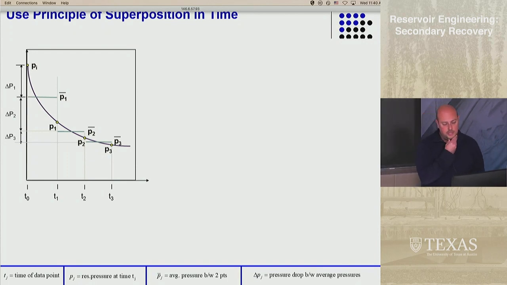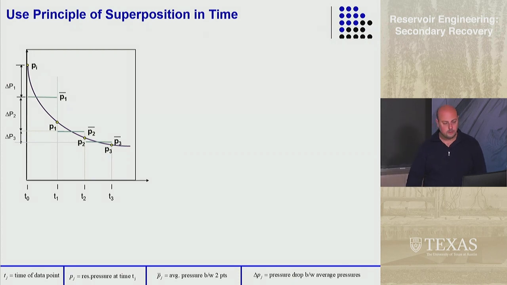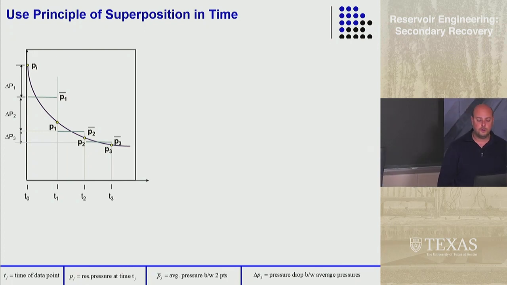What I'm trying to say is that on the plot on the left here, at the initial time, we'll call it T0, the initial pressure of the reservoir is Pi. That was our initial condition. The pressure is going to decline with time. I don't know exactly how, but it looks something like this curve over here, right? And we'll have that data, because again, we've got pressure gauges in our wells. Those will tell us what the pressure is as a function of time, and we can assume that that pressure is equal to the reservoir pressure.